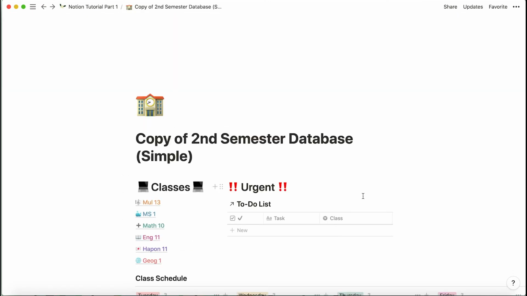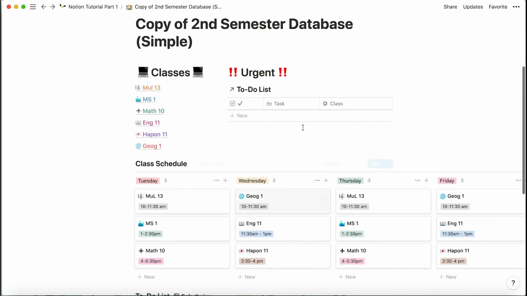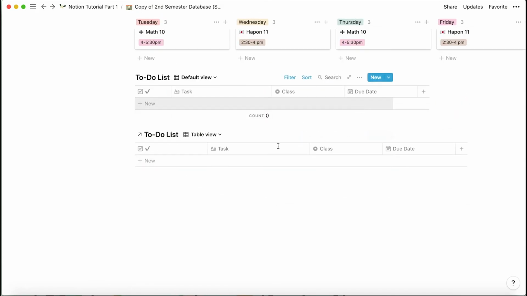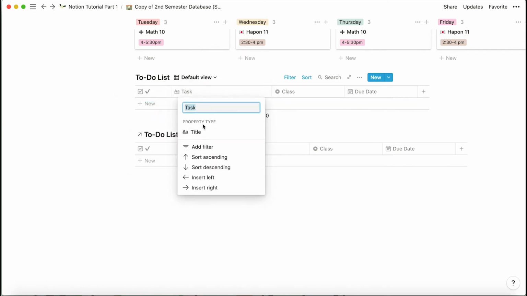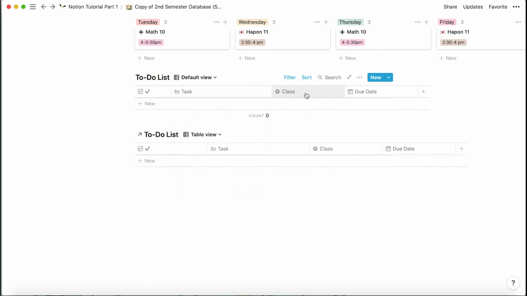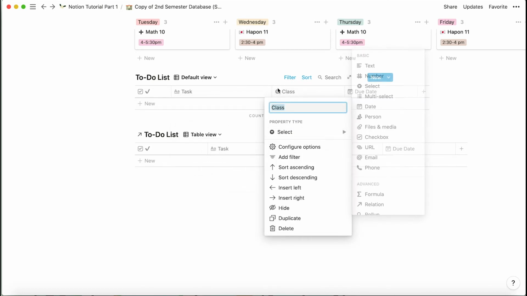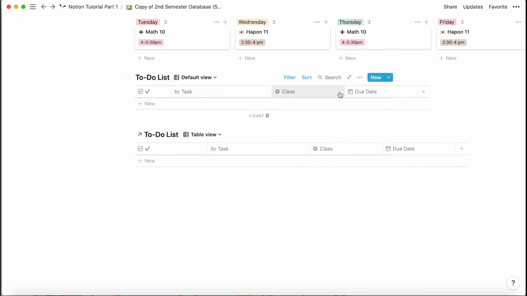So let's go to my simple database. Look over here, it's a table. This is what it looks like. And then I use the check marks to just do the checkbox. I do the title, basically this part of the table itself. There is the select tool for class, because you don't really have multiple classes on one task, and then a due date.